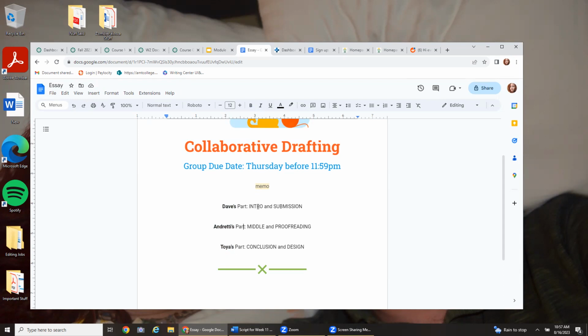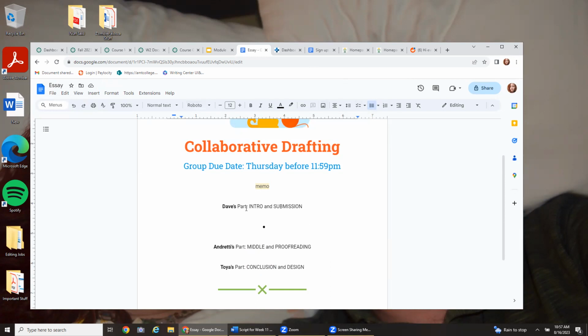Like any document, the document can be broken up into parts. A memo, just like an email and a letter or a report, is going to have an intro, a middle part, and a conclusion. And this group decided each person is tackling a different part of that, a paragraph or 2 for each, who knows, whatever the brevity and purpose and design of that document type has decided for the group, they're going to construct that part on their own. They don't have to meet formally over Zoom or in person to decide this.